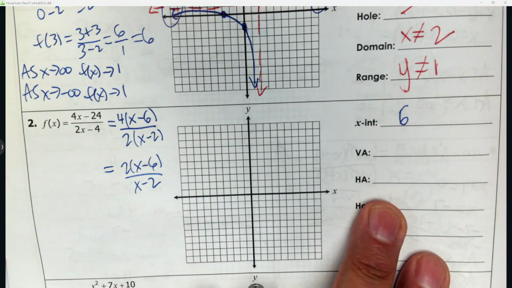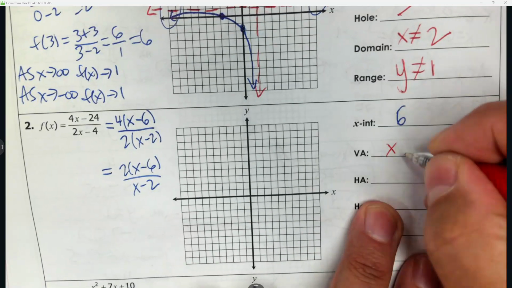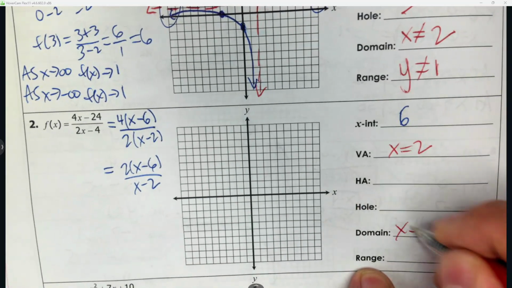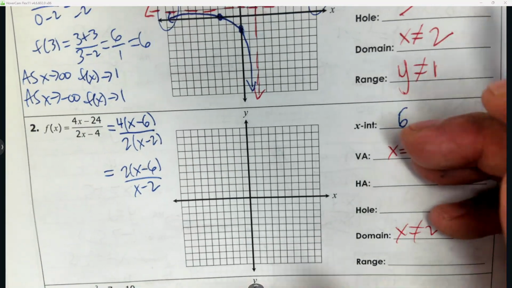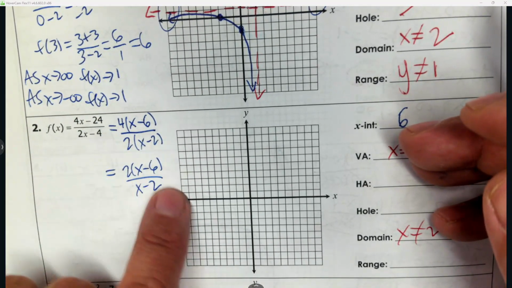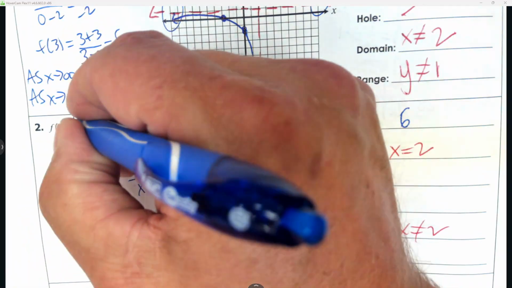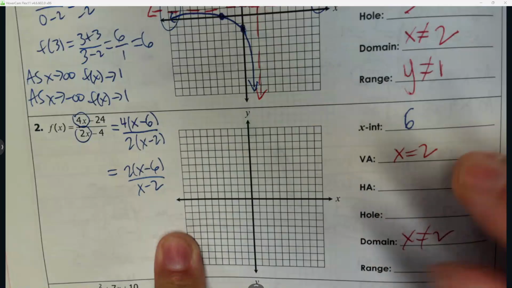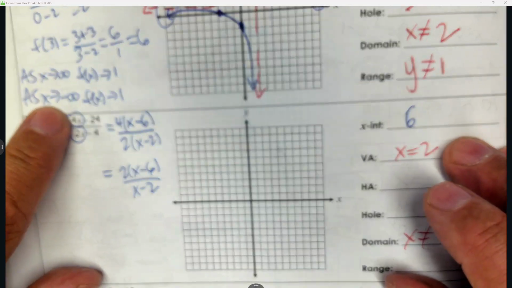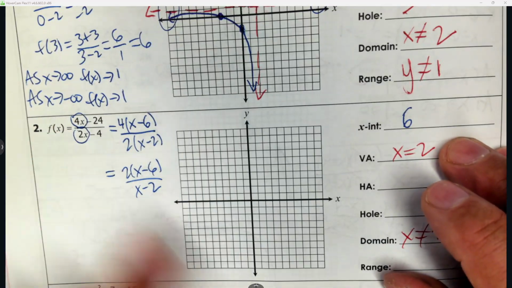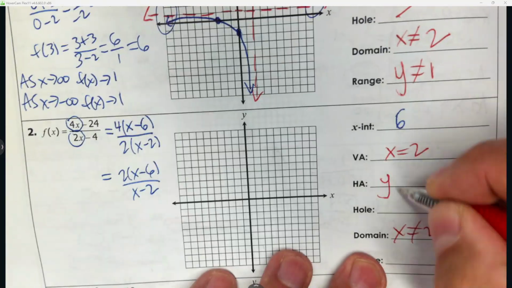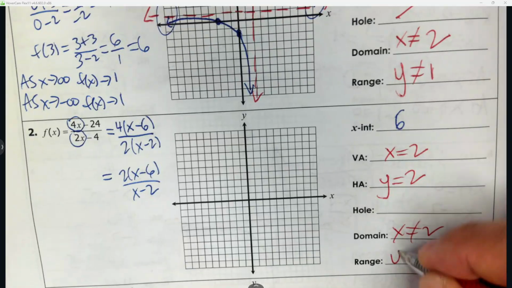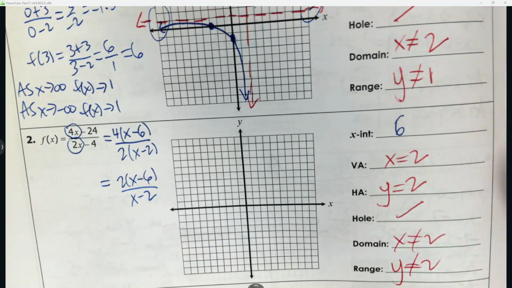The vertical asymptote is in the denominator. The opposite number, that's 2. That's my domain as well. The horizontal comes from, and you can start at the beginning or the end, they'll all give you the same answer. If you want the power term divided by the power term, what's 4x divided by 2x? The x's cross out, 4 divided by 2. The horizontal, when you divide, is also 2, also the range, and there's no hole in this graph.